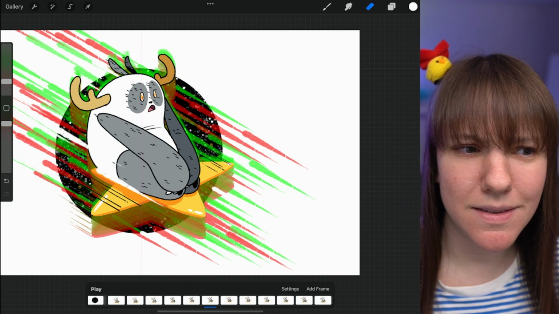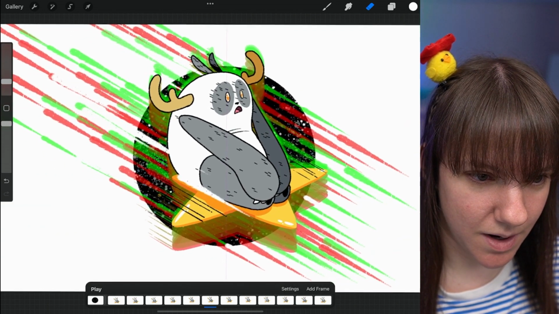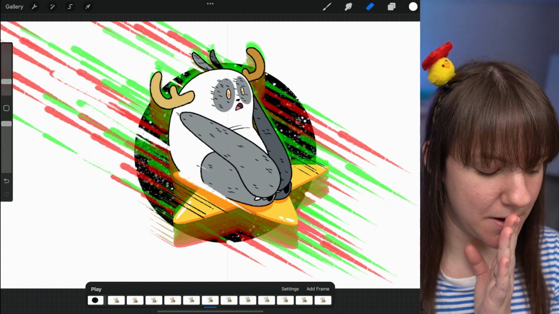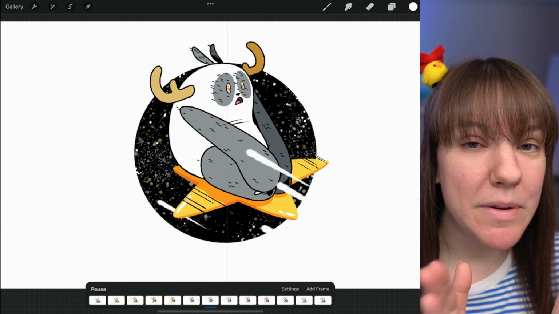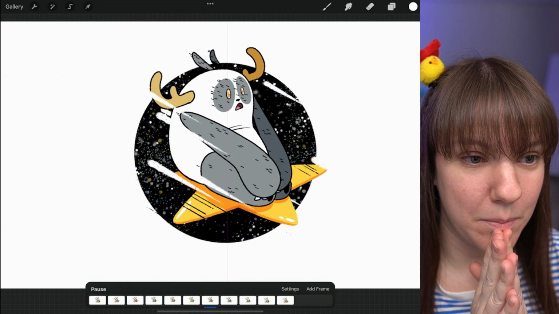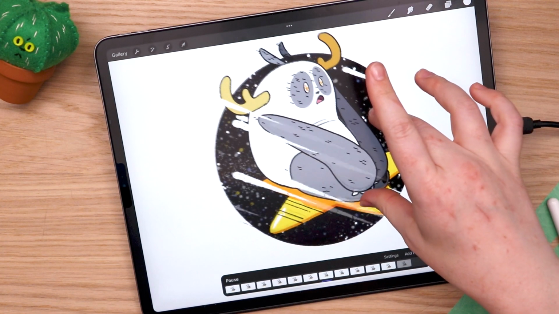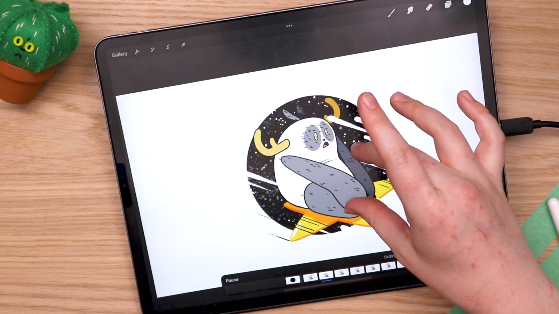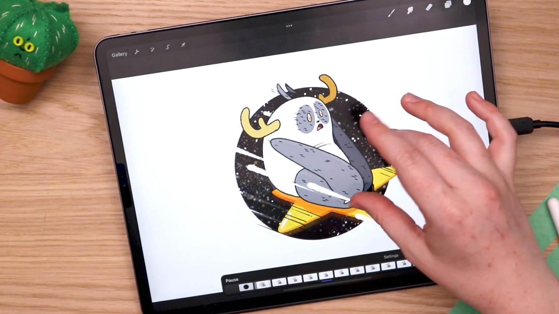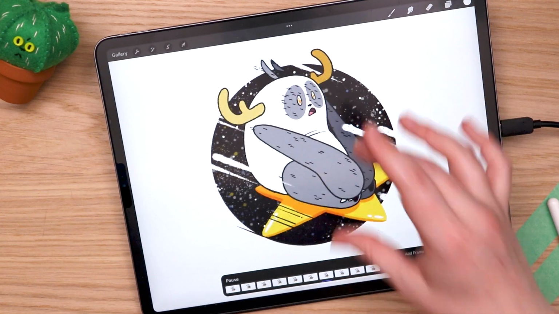This is it though. I think this is it. I think I'm done. Maybe. I guess we'll find out when I watch it with y'all. Here we go. Oh my god. There might be too many stars shooting through the sky, but look at it. This actually looks like my art come alive because I so often create these circles of space. Traditionally, digitally, and now animatedly, which is super cute, super fun to see.